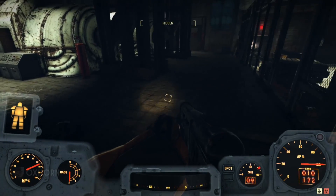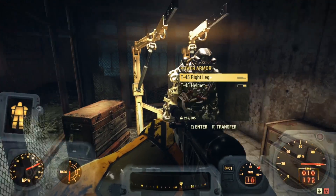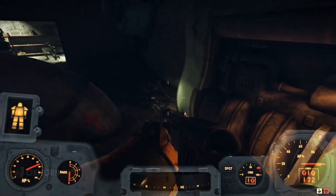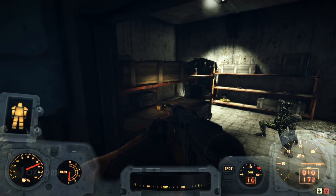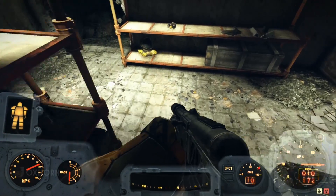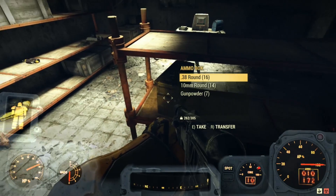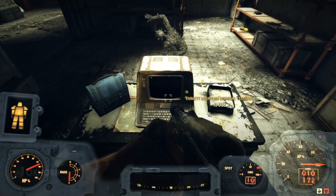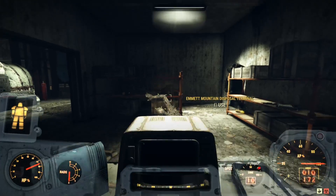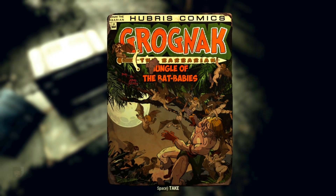Heading up the stairs to that platform, we move to the southern end where we find a security door with a suit of power armor inside — a partial suit of T-45. Heading out of the security closet, we move northeast where we find a fusion generator, though someone had already looted the fusion core. On the north side of this room, a big double door leads to a storage room with broken-down scrap on a shelf, and on the bottom of the northern shelf we find a prototype hazmat suit. There's also a hole in the wall leading to a cave. At the eastern end of the room, we find a lunchbox on a table next to another terminal with the same logs we already read, and lying on the desktop is a copy of Grognak the Barbarian 3: Jungle of the Bad Babies — Nate and Nora's favorite.